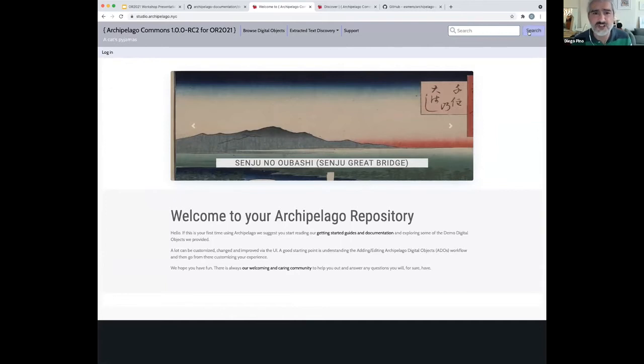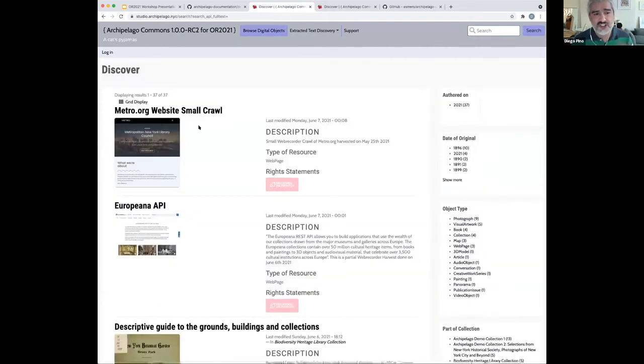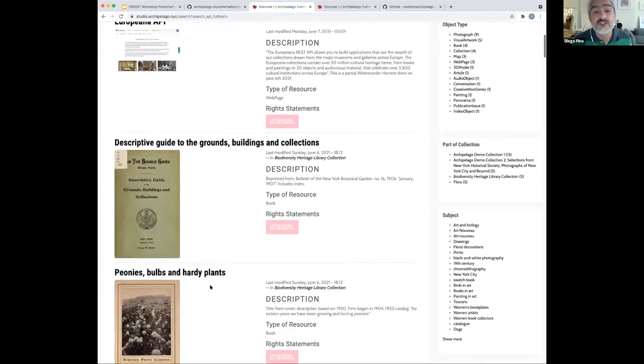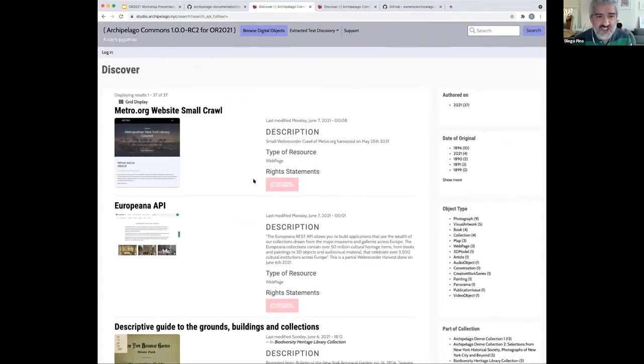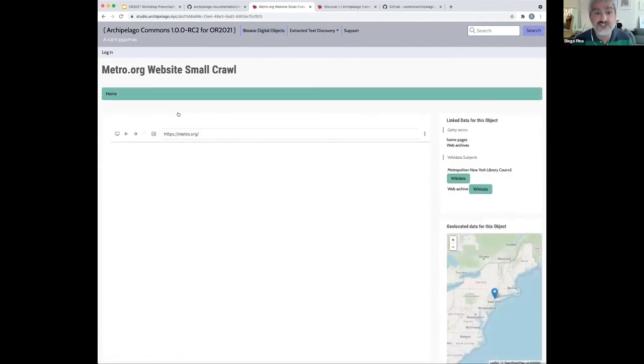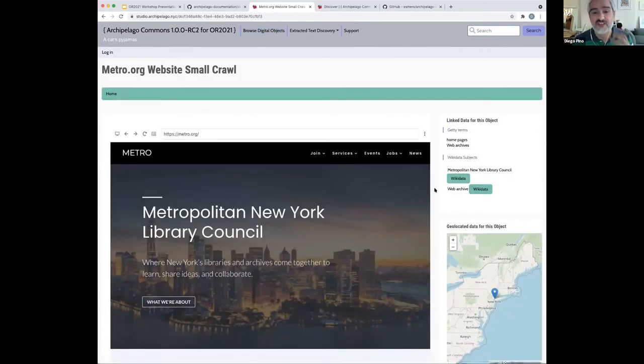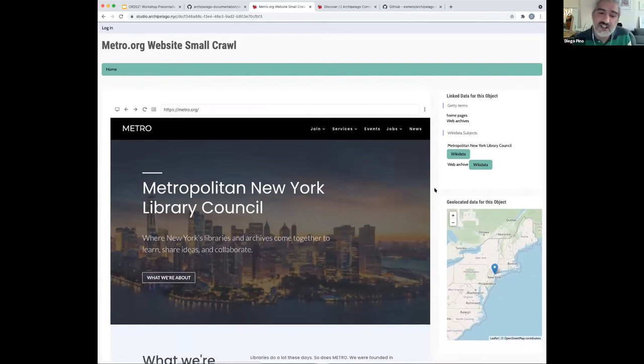And let's start watching the discovery here. So this is a Solr-driven display. Everything that you're seeing here is driven by one of these recipes. The way you display this, the way you generate this, the way you actually see a single object, is driven by a recipe. And your metadata is right now hidden, because I'm logged out. Once I log in, you will see the raw metadata.